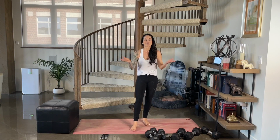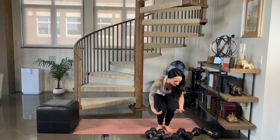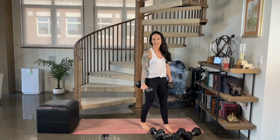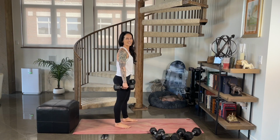This is why we get to work out together, is because we value ourselves, we value our bodies, we value our health and wellness, and we take the time to care for ourselves. That's why I like these majestic references, because we deserve them.